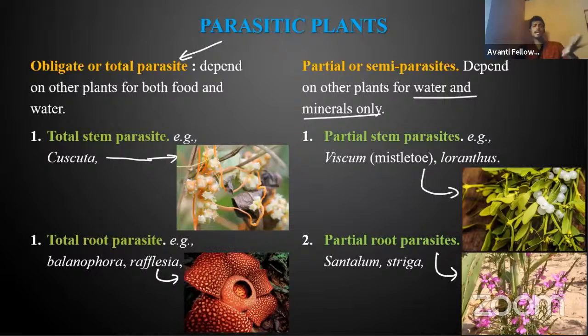Okay. The best example I can give for this is Santalum, which means sandalwood. Probably everyone has seen the sandalwood tree, or at least most of you, right? The sandalwood tree will be big, having green leaves, everything, it will produce flowers, fruit, everything, right? But for the initial development, that particular sandalwood will attach to some other plant roots and take nutrition from the other plant, and they will grow. Okay, that's also a partial root parasite. Remember, the sandalwood is a partial root parasite.